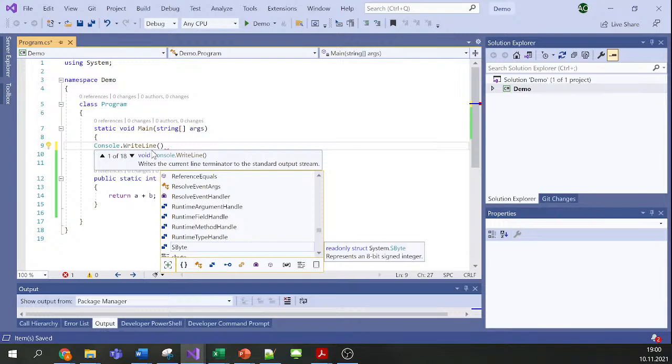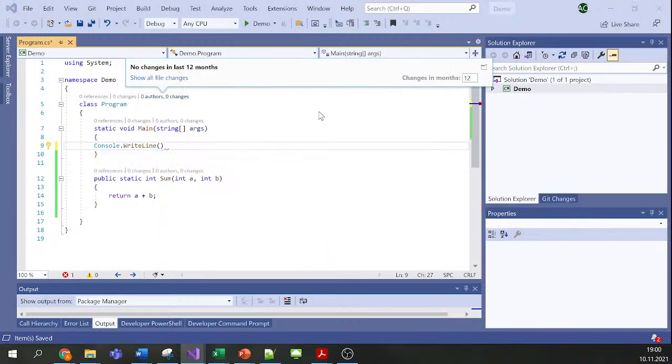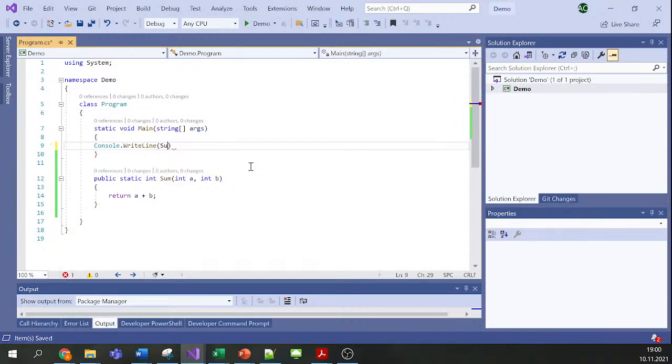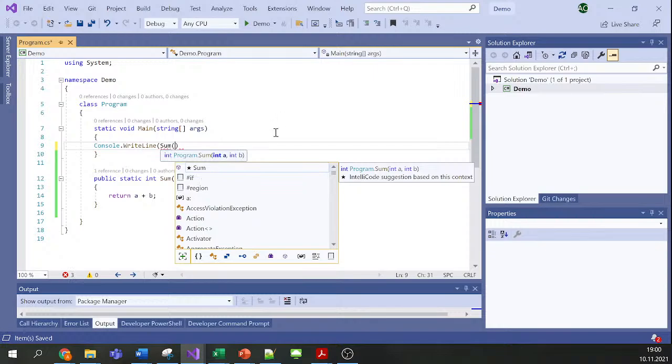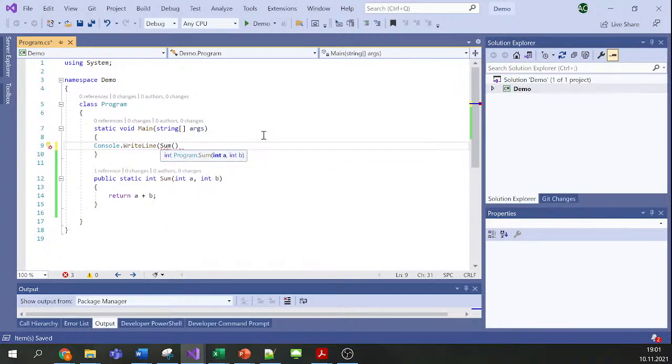For the class and for the static methods, remember static methods belong to the classes, and the instance methods belong to the objects. So to call the static method, in this case, we can call it this way. Yeah, so I simply provide the name, and then I provide the arguments to the method. And similar as for this keyword, for the static methods, we can use the name of the class instead.